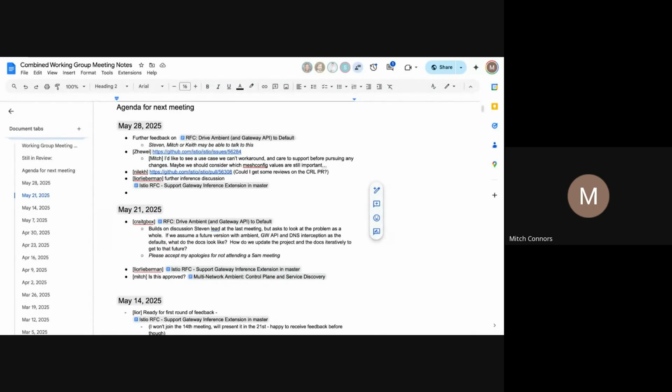All right, the next item on our agenda is that a colleague of mine, Nilek, has a pull request out for adding certificate revocation lists to Istio, particularly for intermediate certificates. I just checked with him. He said he didn't have any particular comments. He just wanted to ask for reviews. So if you've operated in the security area before, or perhaps reviewed Nilek's document on CRLs a month ago, please take a look at that pull request. I'm going to drop it in the chat here for you to have a look at. And then next up is going to be Lior with Gateway Inference.